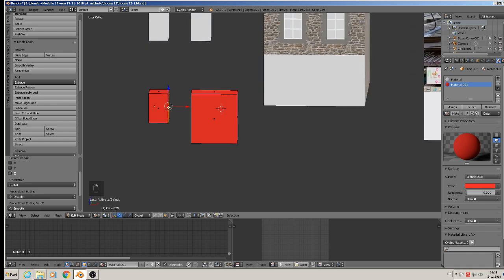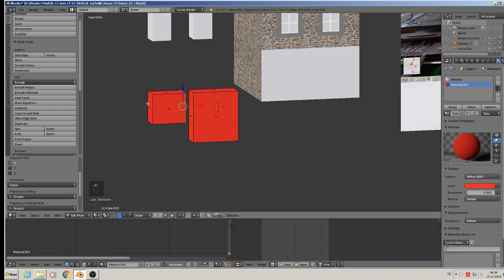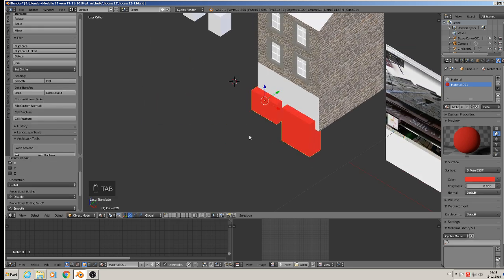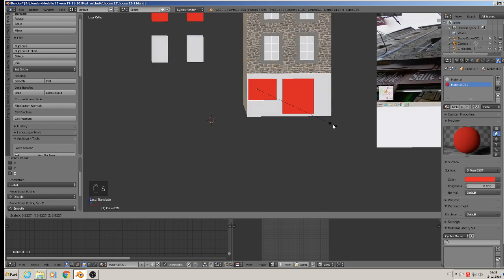So that can be it. So that we want to cut in there. So we have to scale that and bring it to fit with the rest there.